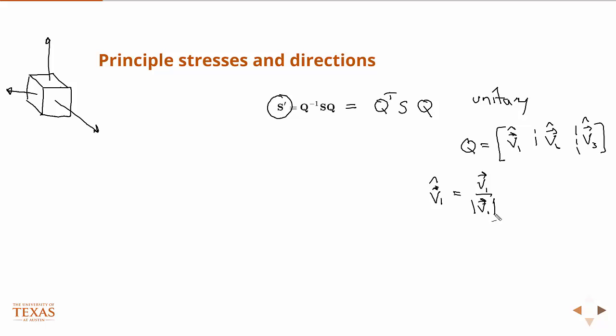If you use the eigenvalue function in MATLAB, the eigenvector matrix that it returns is unitary. It is made up of the unit vectors automatically. So that was the point, right? The point is, for a unitary matrix, Q inverse is equal to Q transpose, which is something nice, right? Finding the inverse of a matrix is typically a difficult process. If all I have to do is transpose it, that's not so difficult. So it's a nice feature.